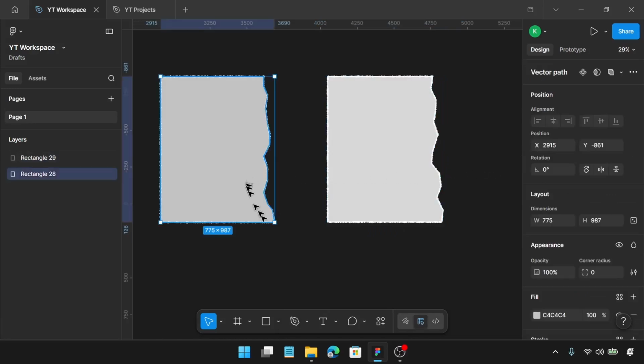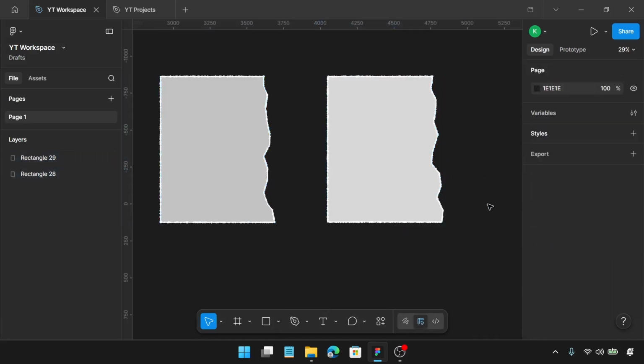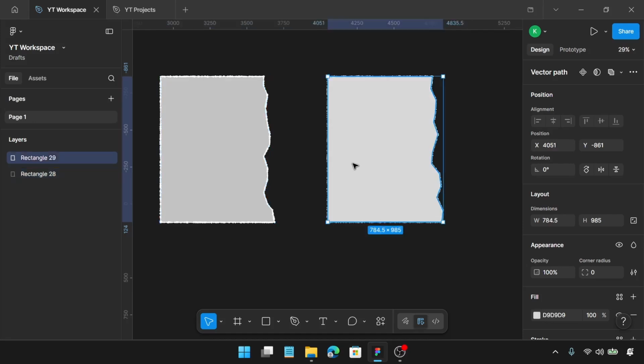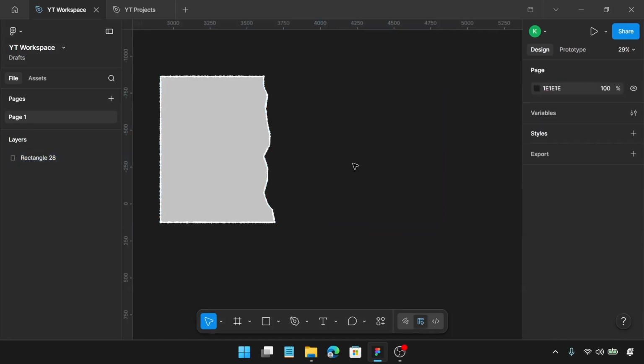So this is the one I created when I was creating this project. This is the one we just created now. So you can go ahead and create it just like I demonstrated, but I want to use this one because that's the one I used when I was creating it. So I'm just going to select this and delete this. Don't delete yours. I'm just deleting it because I want to use this one we have here.